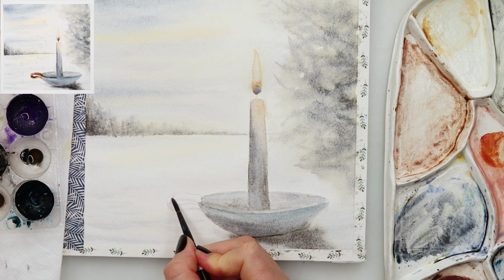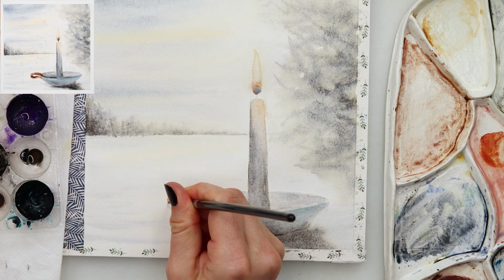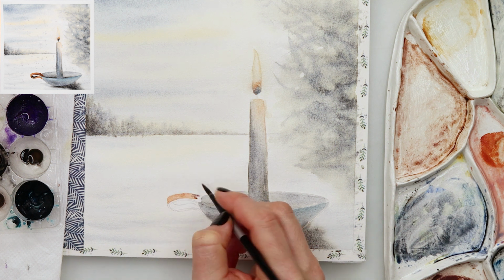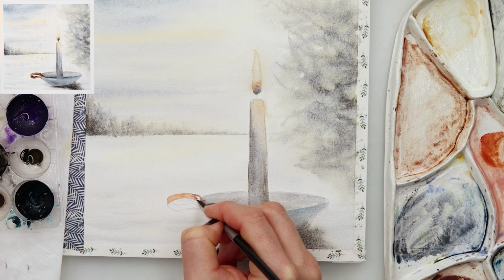And of course, if you're satisfied with the first layer, you don't have to add any more pigment, but if not, just add as many layers as you think needed to make it look as you want it to look.